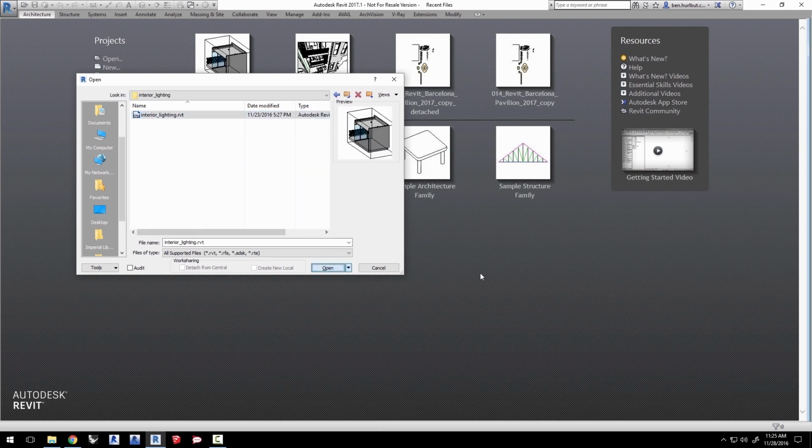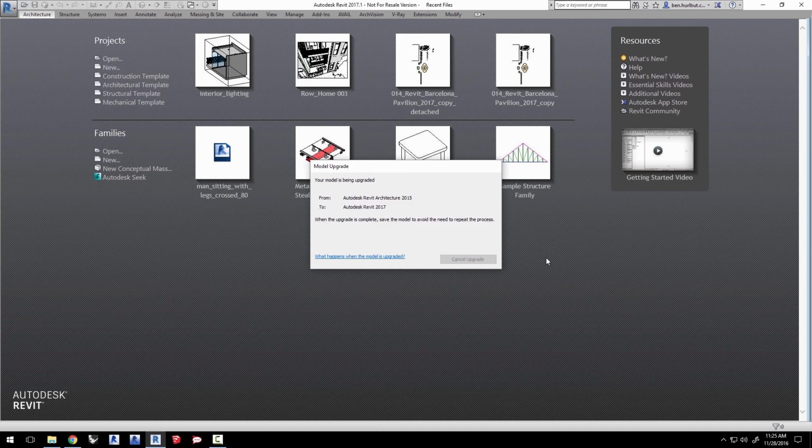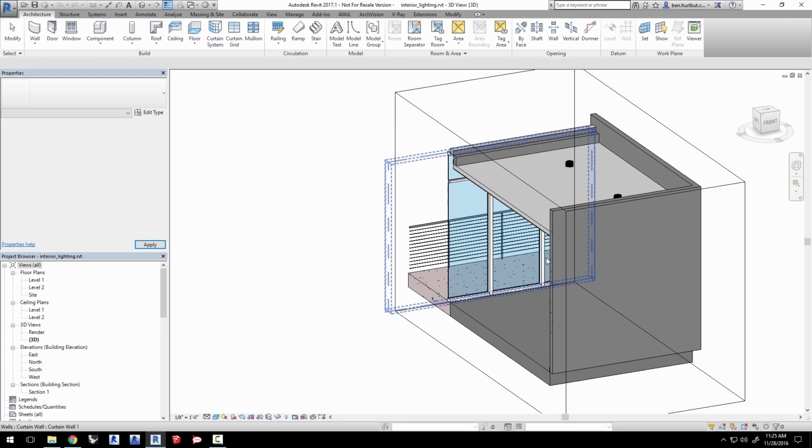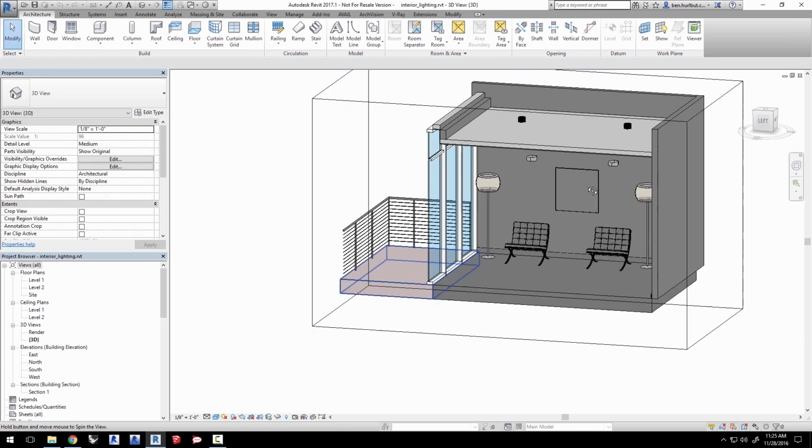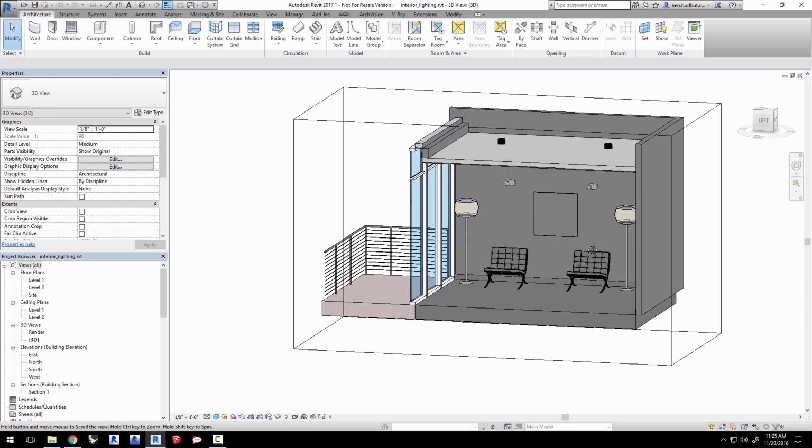If you are using a version of Revit newer than 2015, Revit will automatically update the model in a few seconds for you. This scene is a basic interior with some basic furniture, windows, and some interior lights. We'll start with the environment light first. Start an RT render using the sunlight that is already set up in the scene in Revit.